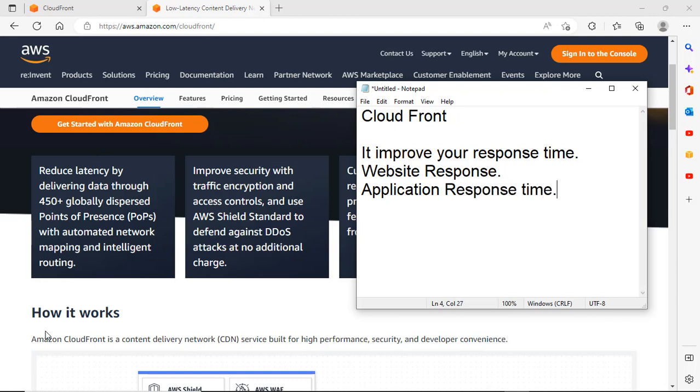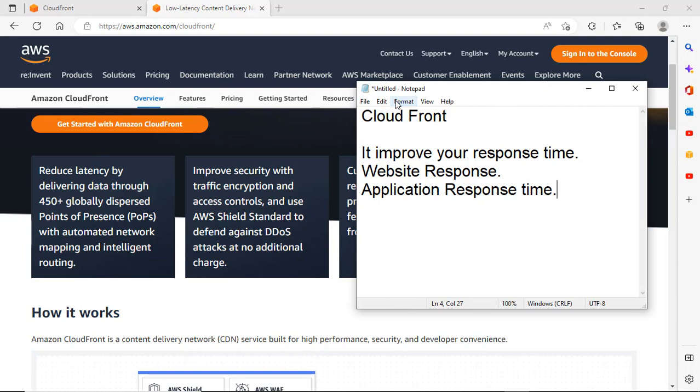Now suppose you are having movies, an application like Netflix or Prime Video, a movie application. Just think about that. You can store your data in S3, you can obviously do that, and then those applications can access this data. And the benefit with CloudFront is you can store it in your edge locations.